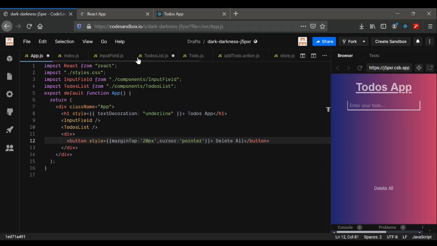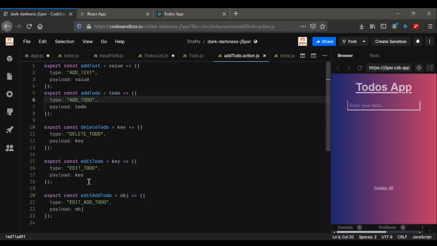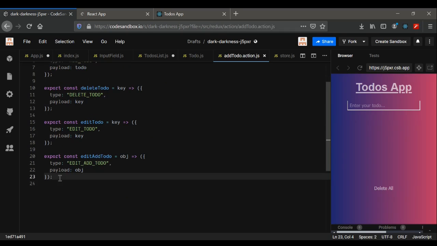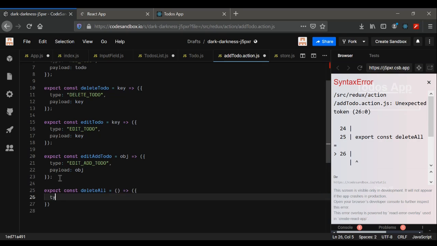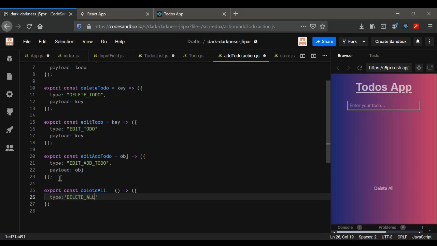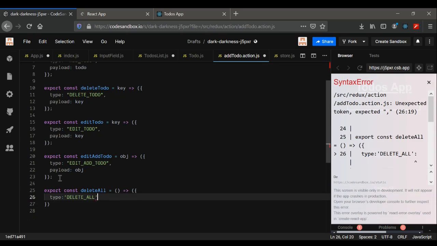Now again I'm going to create a new action such that all the data, all the list, will be deleted. So export const deleteAll, as the name suggests. We don't need any parameter for this one. Just use DELETE_ALL and that's it.